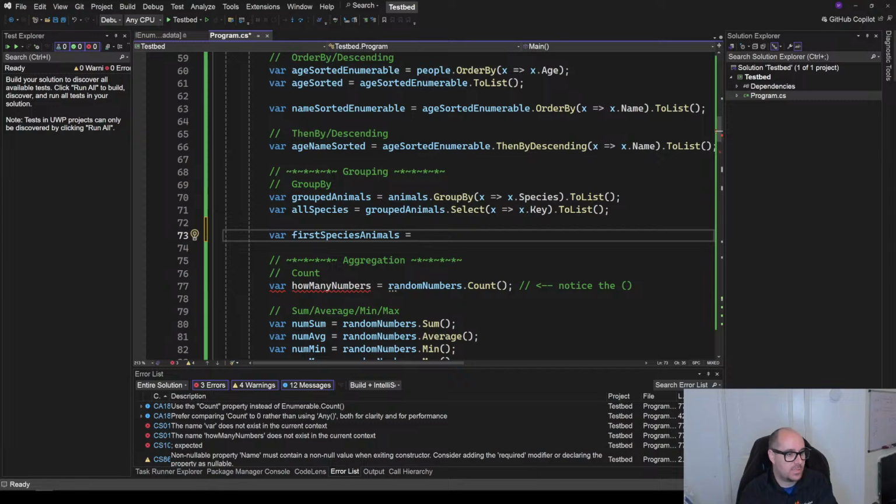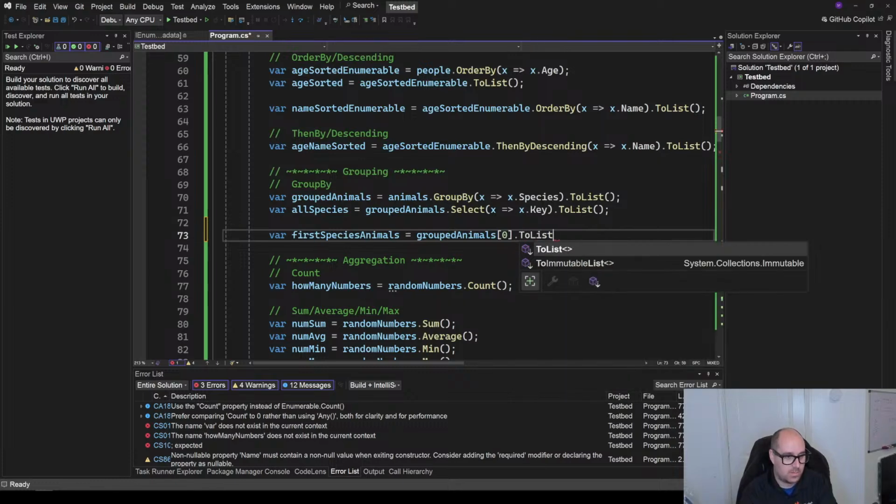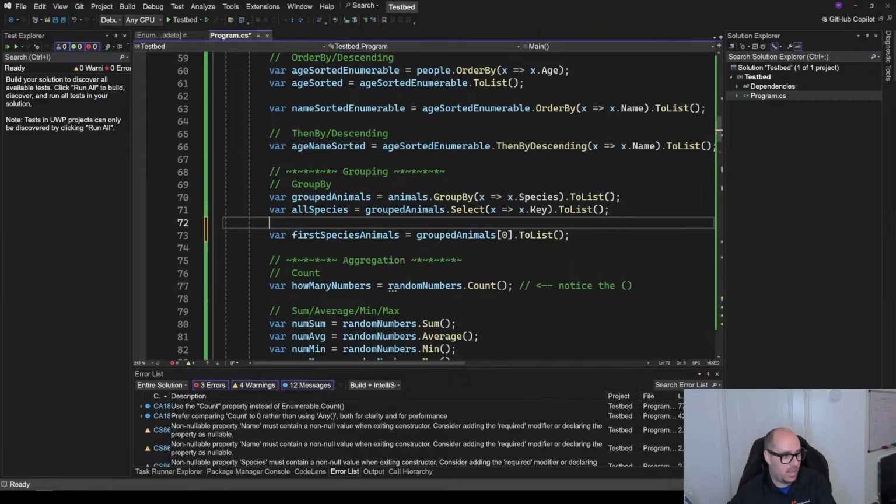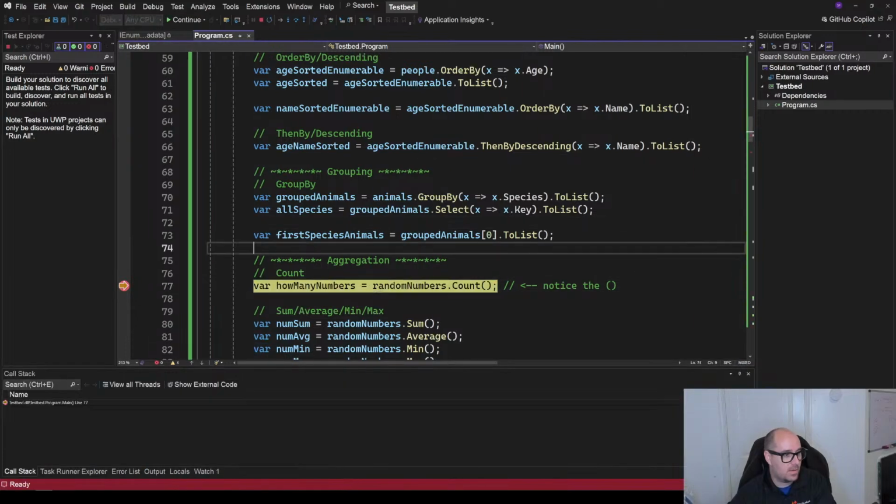So first species animals is grouped animals 0. And that was species 4, which only had 1 animal. So there it is, 1 animal. So there's a lot of ways that you can access those things, and that's the group by.